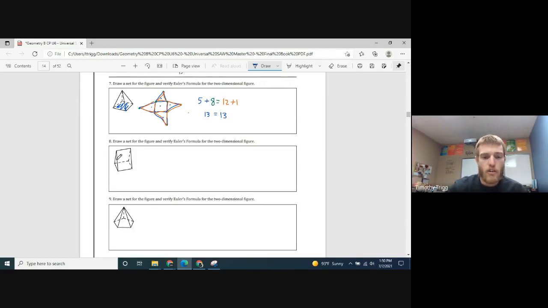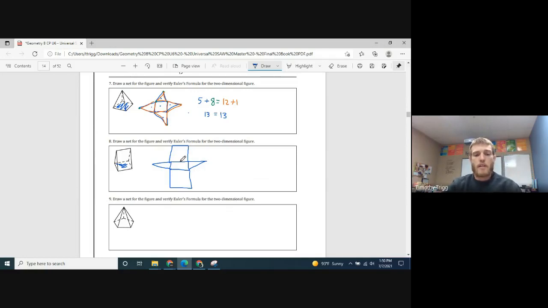Let's draw a net for this one. So I'm going to leave the base in the middle. I like doing that. So that's the base in the middle. And you can see the rectangles. There's 2 rectangles kind of coming up on this. So I'm going to put those here. And then when you unfold it, you have 2 triangles kind of coming out like this.